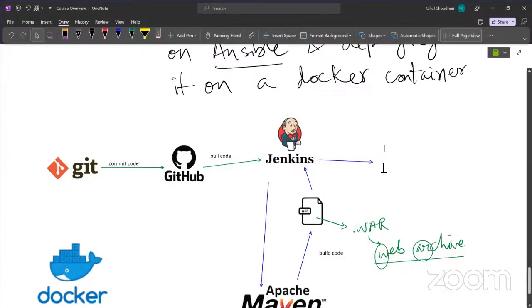So here we are going to put Ansible. And what Ansible is basically doing here, no, let me complete this first. Give me a second.